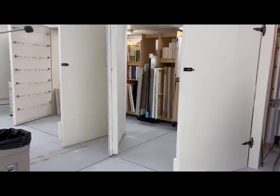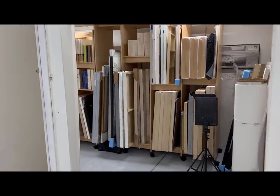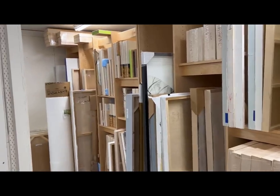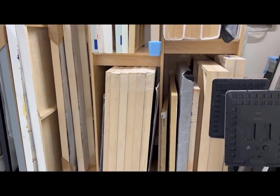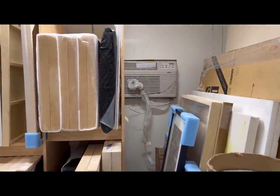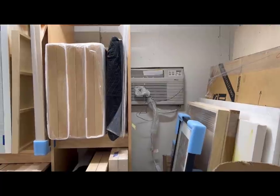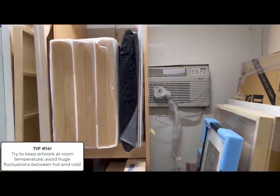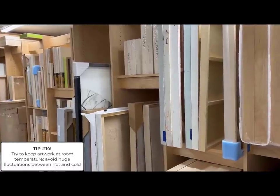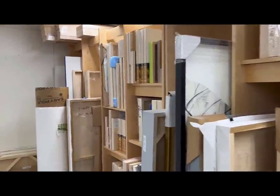This is like a back area, and it's just been walled in with these doors that open. If you remember from the Grange, I had these very same art storage racks, and they're on wheels, they're really handy. These things roll out, and the thing about it is that it's going to be a temperature controlled area, so that in the winter time nothing will freeze. And if you're an encaustic artist, you just kind of need to protect the work that you have that's finished. Keep it inside your house, just keep it from huge temperature fluctuations, either too cold or too hot, because that is really not good for your work.